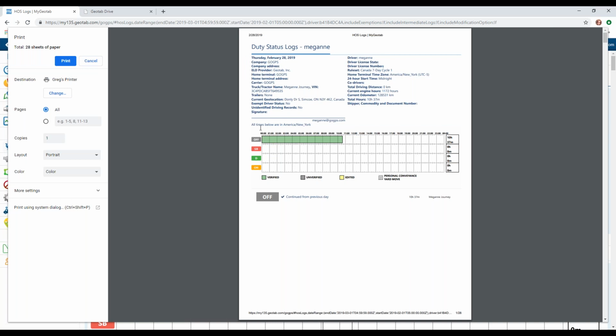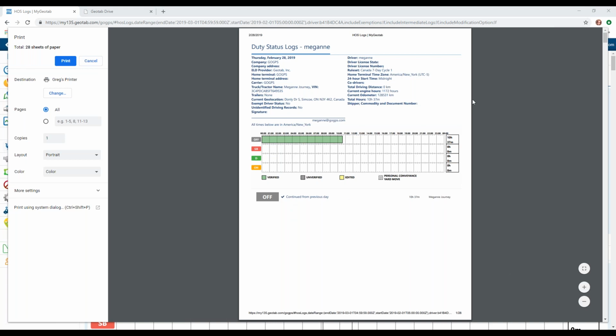Okay. And then what we're looking for here is that chart that we're seeing. So we're seeing that I was off duty for quite some time. I'm still currently off duty because I've not logged into the app to review the information. And then at the bottom, it does have a list. It's only going to show me today's date, which is fine. And my current status is off duty.